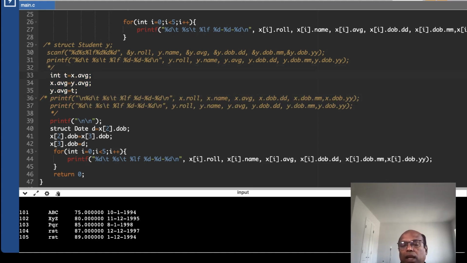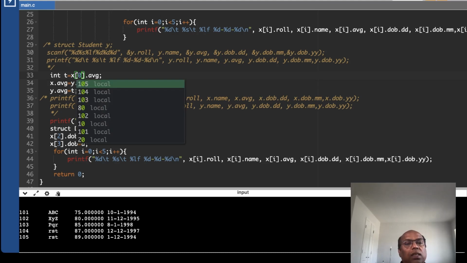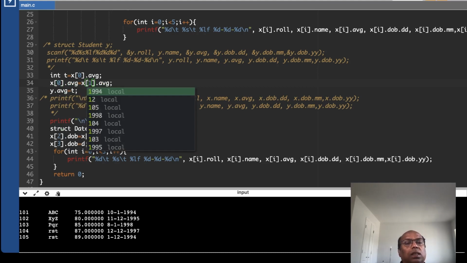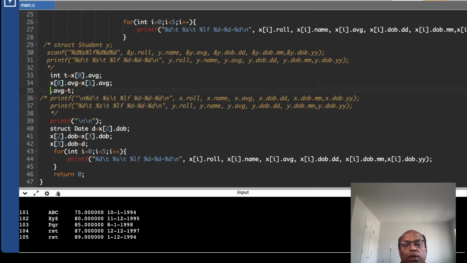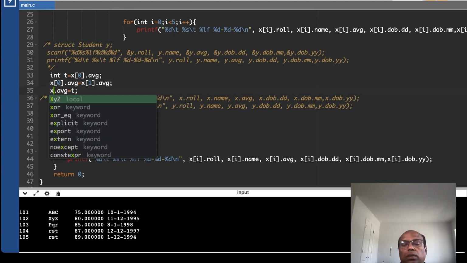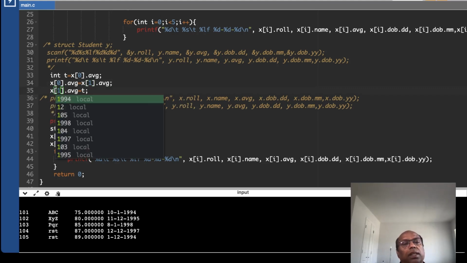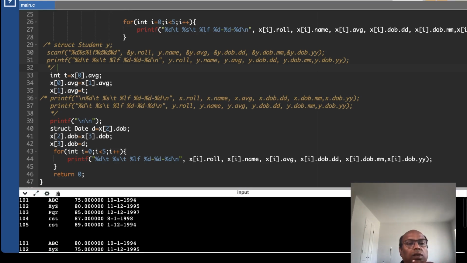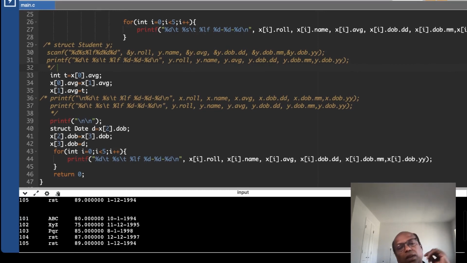Let's say first and second will swap. x of 0 dot average will be swapped with x of 1 dot average, and x of 1 dot average would be the temporary. Swapped it. Okay, x of 0 dot average is 75 here, 80 here, 80 and 70.